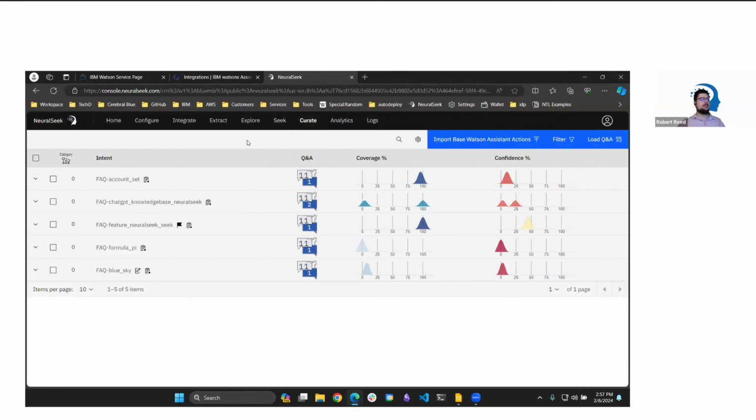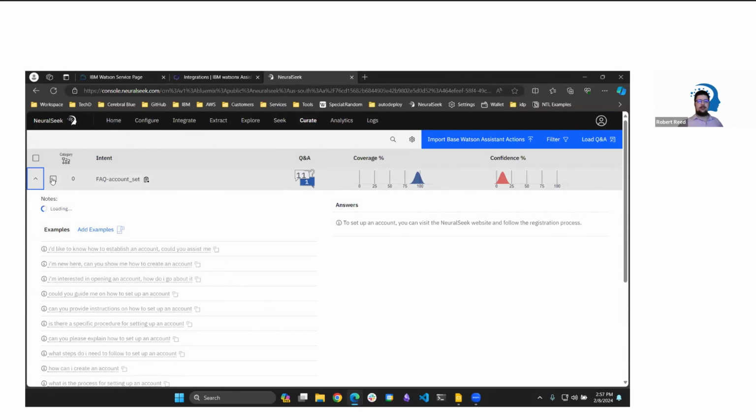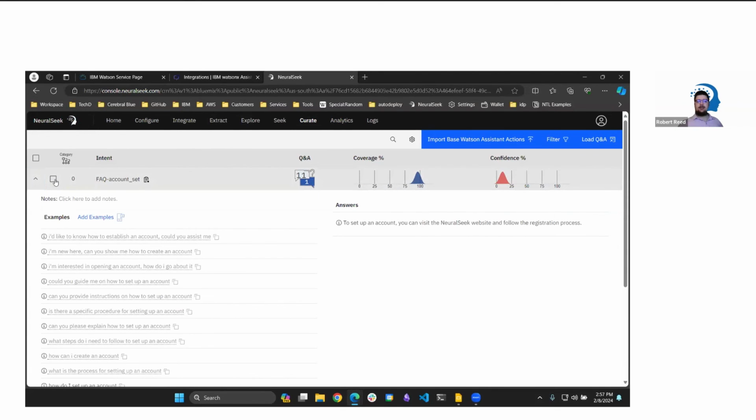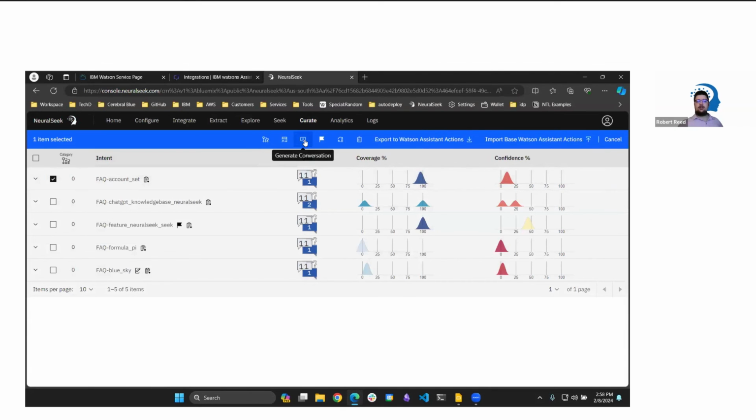Just to answer that one last question before we get out of here, is there a tutorial on how to create and export multi-turn intents? There are resources in our documentation, but just to let you know, we can go right into the Curate tab and see answers that might be good as a conversation, and we get a generate conversation button. So we're able to generate that conversation, and then when you export it to actions, it becomes a multi-turn template.